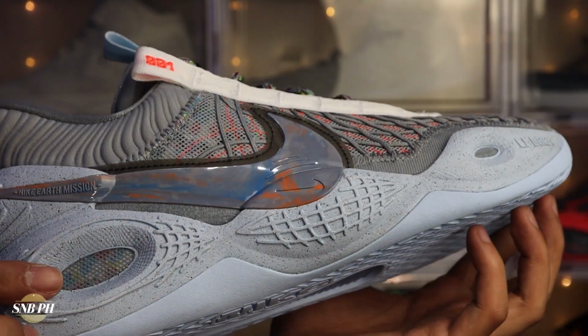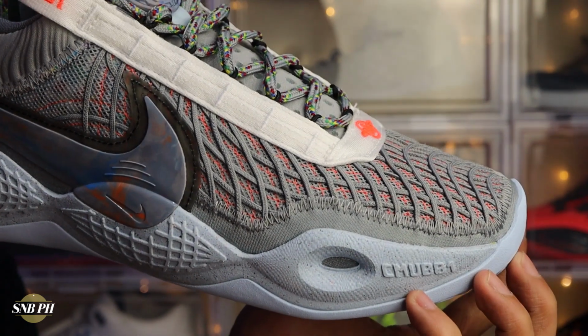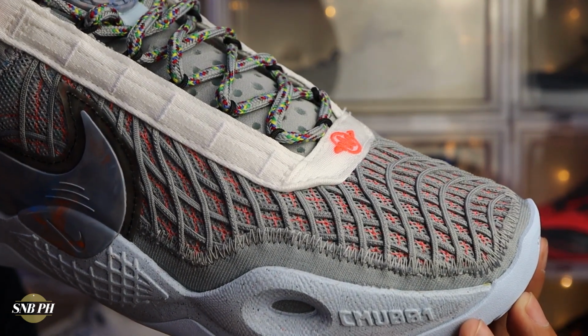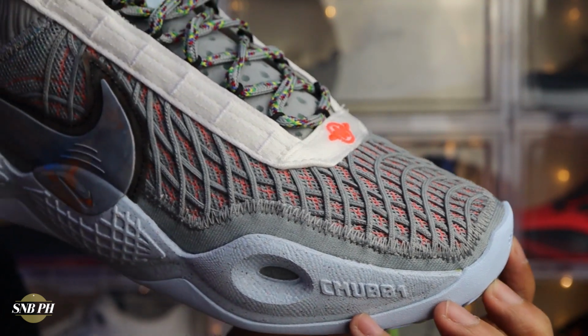Then moving on to the upper, it is primarily made of textile, and based on what we know, there were a lot of recycled materials on the upper as well, which actually gave me some concern whether it would be stiff and plasticky. However, it actually feels surprisingly soft.